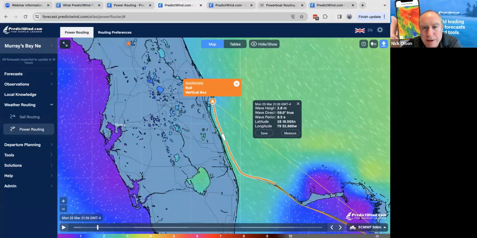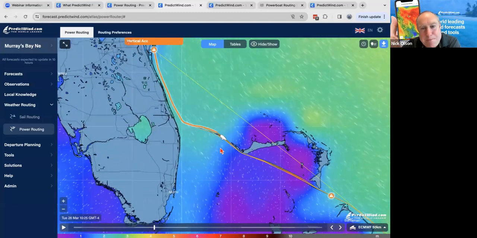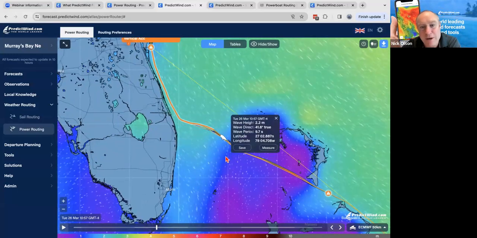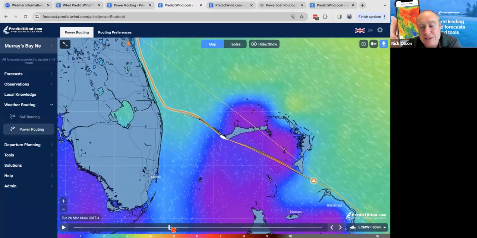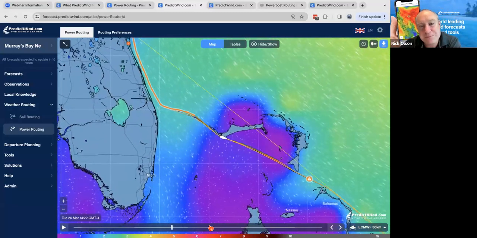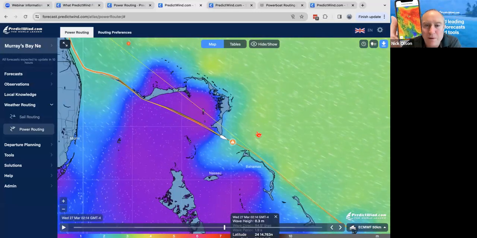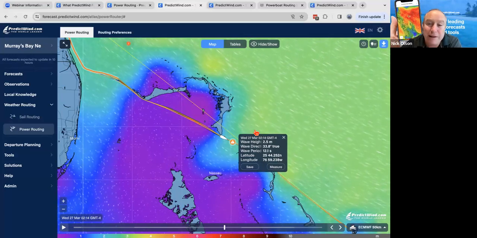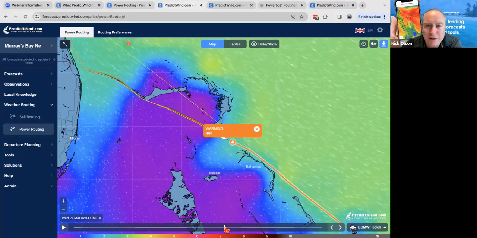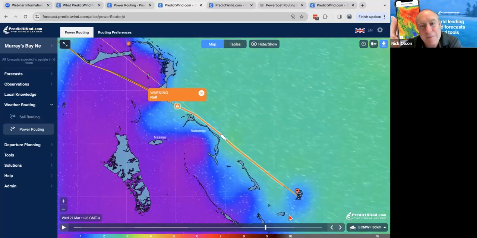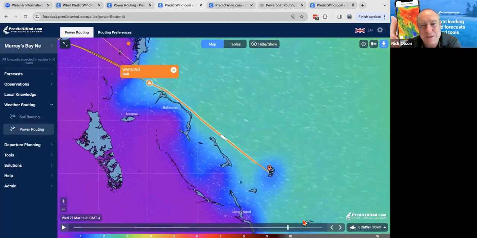So you'll see, and then we come down here, and then we go out of that warning area. And you can sort of see why we go out of it, because we get closer to land, and things have obviously smoothed out. And then as soon as we go back out, we're into the roll again. So as I said at the beginning, this possibly isn't a passage that we would have wanted to take on. But nonetheless, we can see some of the outputs that the router will give us.